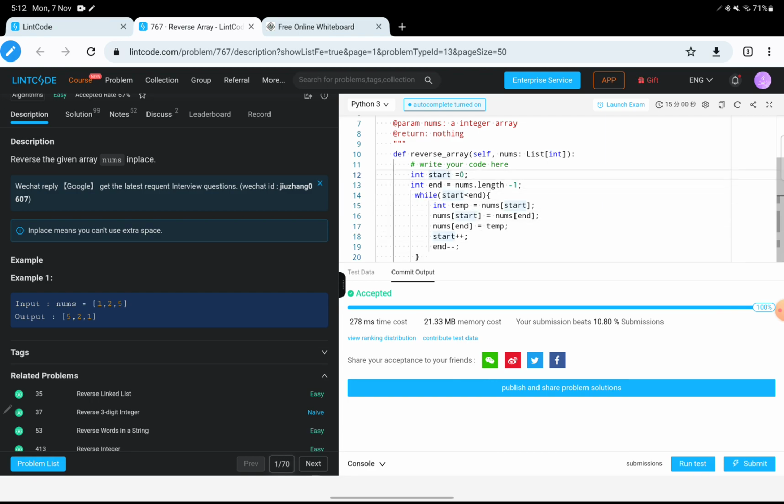Okay, so in Python we need to make a few changes over here. We just declare start as 0, and the end value we have to declare as the length of the list. So we'll just put it over here, and then this we don't need. This logic is fine. We don't need brackets in Python. Okay, this also we need to change.